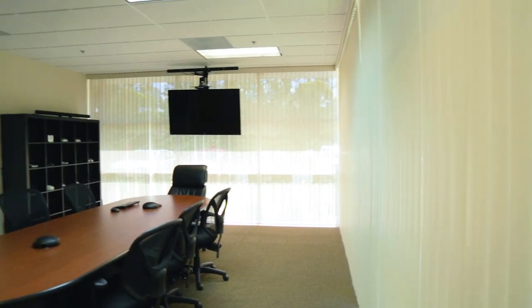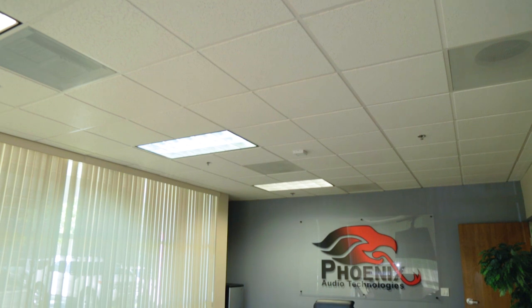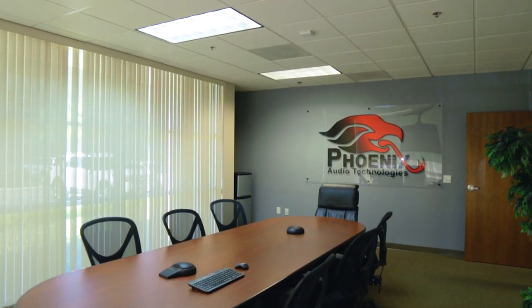This particular room is a pretty typical mid-sized conference room. It's about 22 by 15 feet in size and will seat anywhere between 8 and 12 people. For this room, we have two and a half glass walls, but we do have dropped ceilings and wall-to-wall carpeting. We don't really have any acoustic treatment for this room, so it's pretty standard.